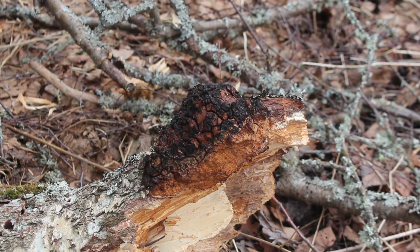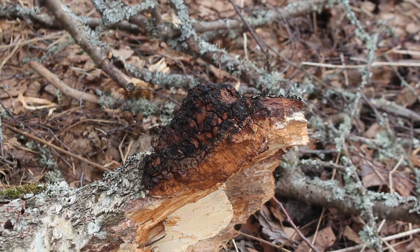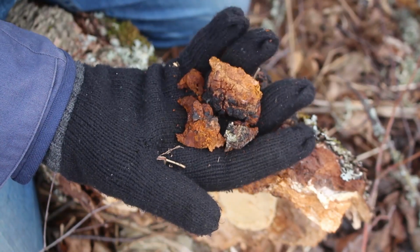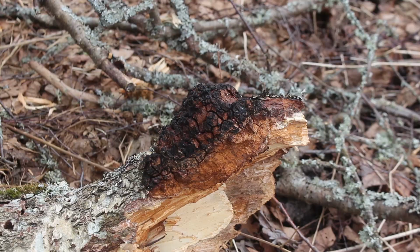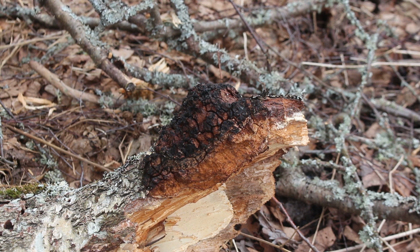But nevertheless, the chaga mushroom, or canker, to call it correctly, can be harvested and then can be ground down to make a rather tasty tea containing all the things that I've just mentioned. As I've said in other videos, do your own research about the medicinal uses, but nevertheless it makes a nice tea, like I just said.